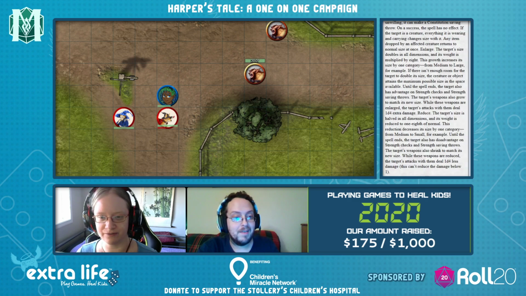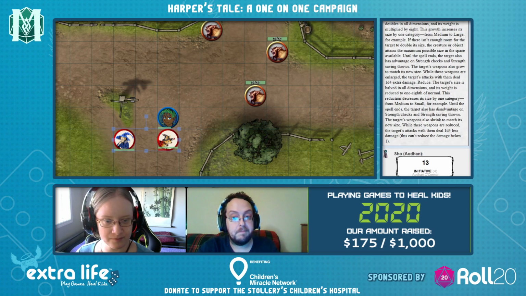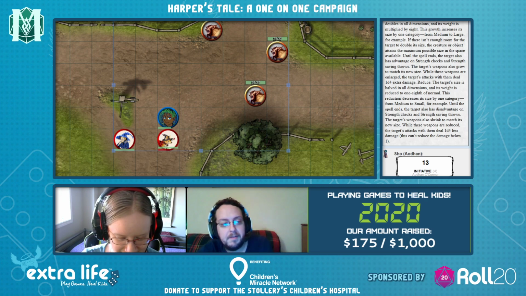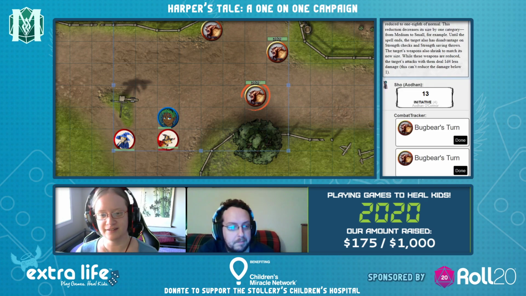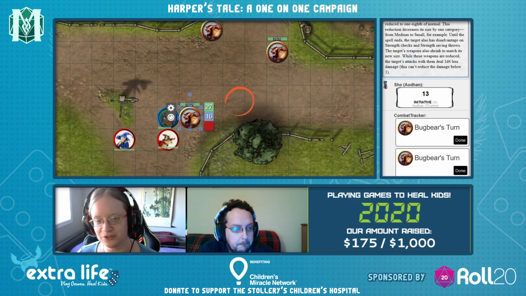Yeah, the horse is too terrified to really attack. As soon as these guys let him go, the horse just flees. Okay. 13. The lowest initiative I've rolled all day. No. Great. All right. So the bugbear rushes forward as it sees you.